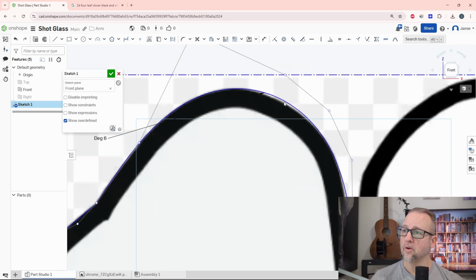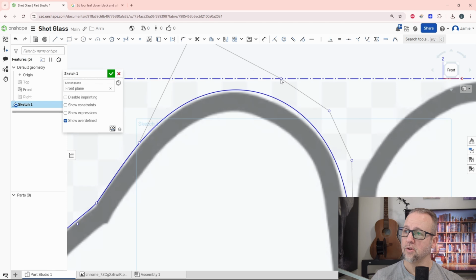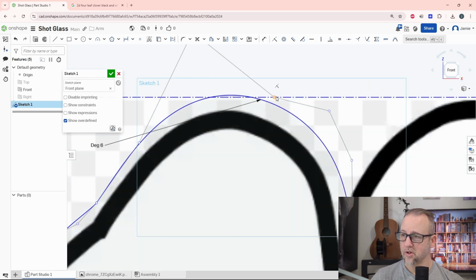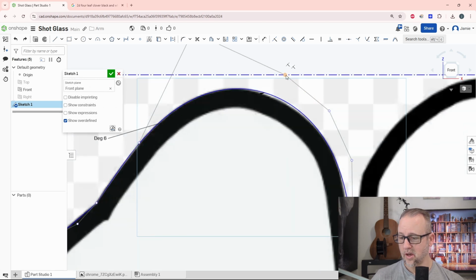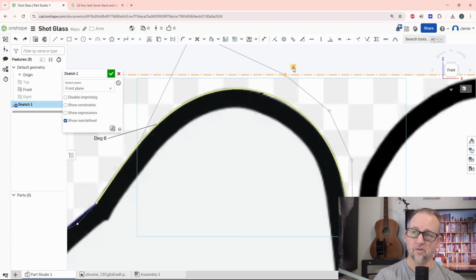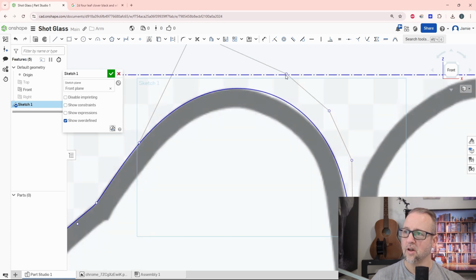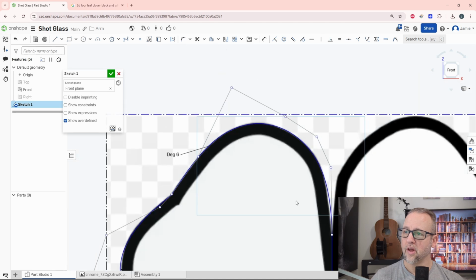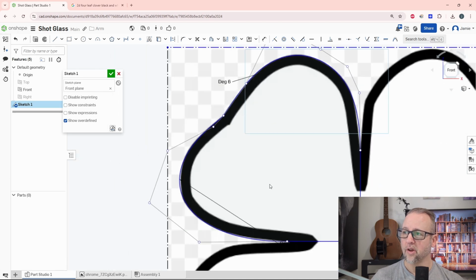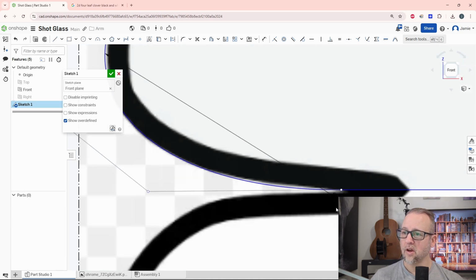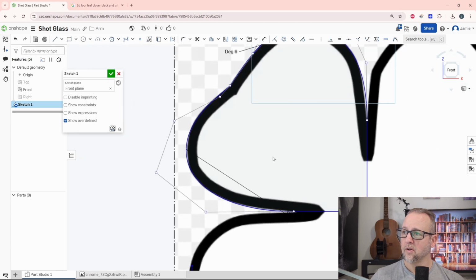Looks pretty darn good. A little bit more fine tuning. All right, you see right there, it's moving the whole sketch. Control Z takes me back, and let's click on this. This is a constraint. We want to get rid of that constraint, so I click and delete the constraint. I don't want it constrained there. I think I can hold the shift key down, and that will allow me to get around that constraint. All right, everything looks pretty darn good.